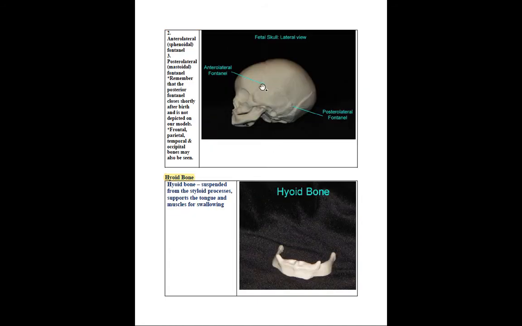So here, just to give you an idea of your bones, here's your frontal bone, here's your parietal bone, occipital bone back here, and here's temporal bone. This area in between the fusion, that fontanelle here, is going to be called the anterolateral fontanelle. I like this one because it tells you it's the anterior versus the posterior one, and it's lateral, not medial. So it describes exactly where the fontanelle is.